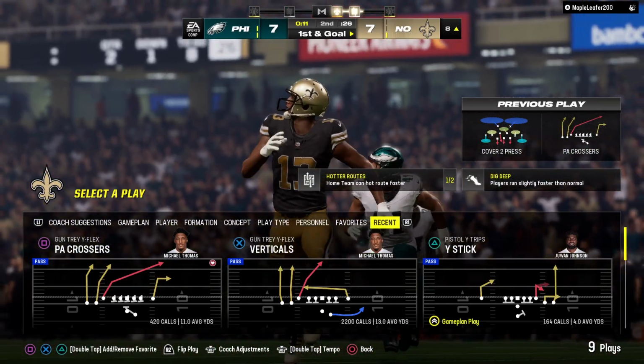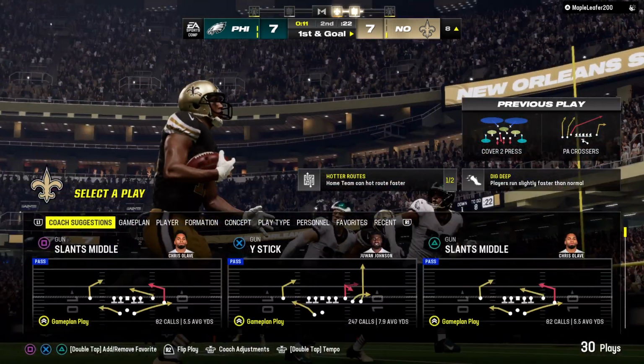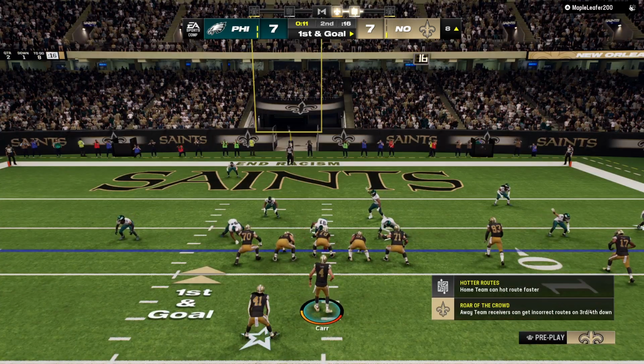They're big ones. Yeah, these are the types that make a secondary talk to each other and not in a good way. Oftentimes pointing fingers. Hey, who's got him? Someone cover it. That type of indecision can open it up to even more big plays.